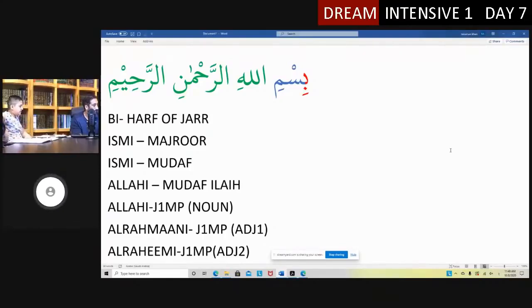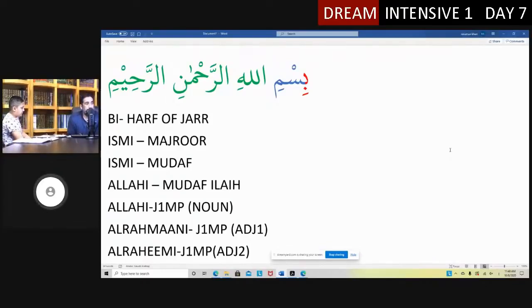When it comes to Allahi Ar-Rahmani, how do we know that's mawsuf sifa and not mudaf ilayh? Well, the word Allah is Allah's name, right? Nobody's name will ever be a mudaf. A person's name is never a mudaf, and Allah's name, obviously, is never a mudaf, so that can't be mudaf ilayh. If the word Allah happens in the Quran, it'll happen as a mudaf ilayh, never a mudaf. That's never going to happen. Next question.